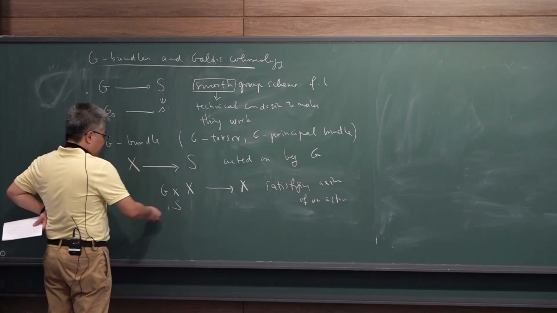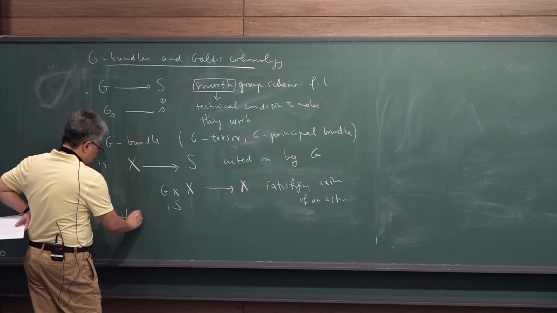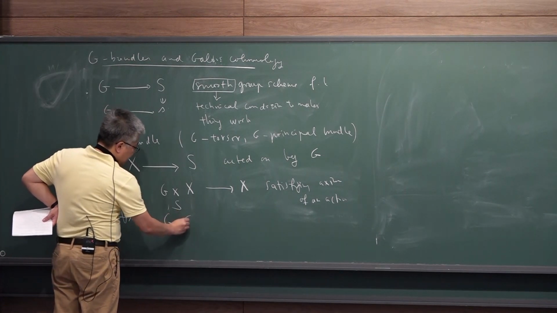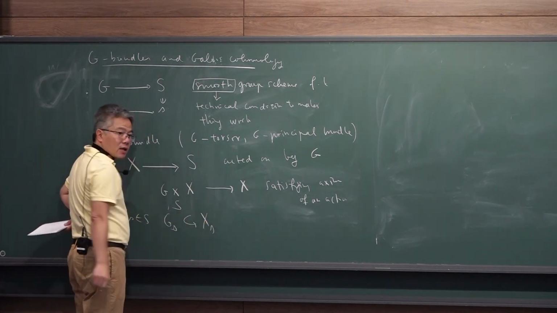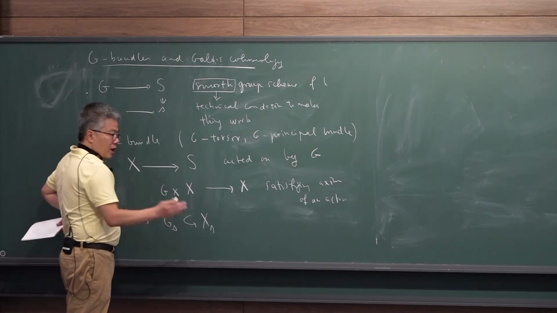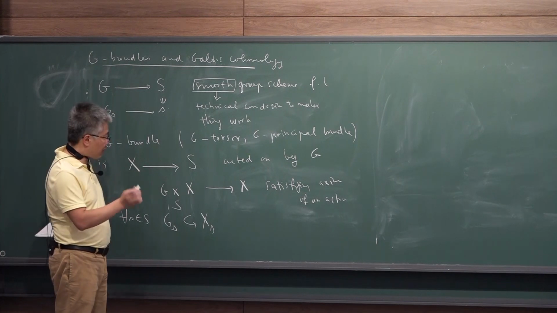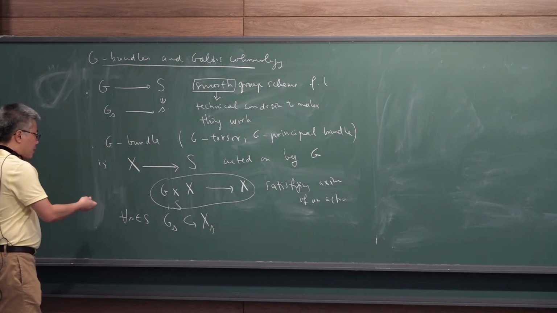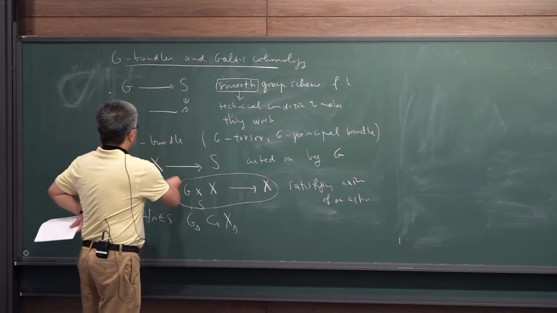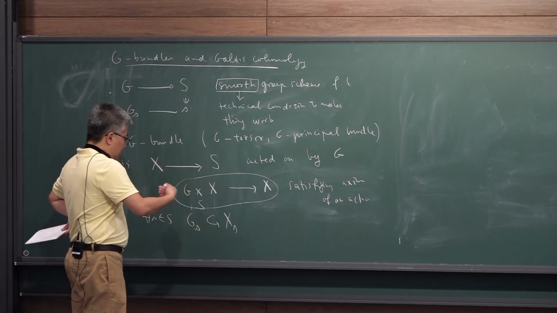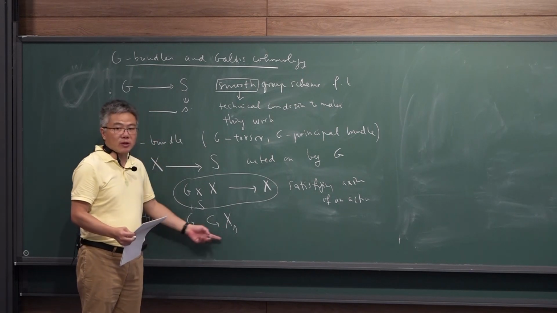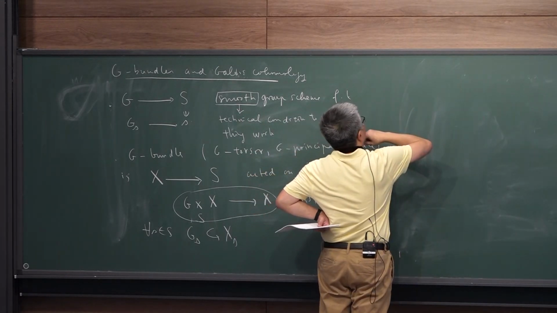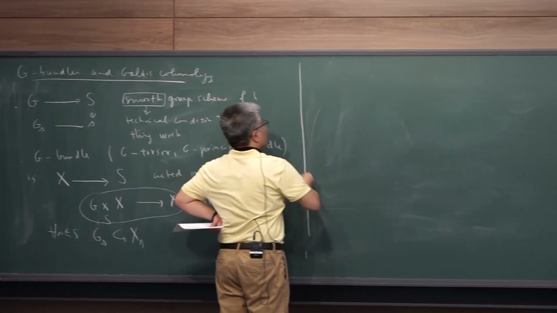Roughly speaking, what you want here is that for every point s in S, we have a group G_s acting on the fiber X_s. And this action has to vary in an algebraic way in the family. So this is some G-space, this is called a G-space. And the G-bundle is a G-space where for every s, this action is simply transitive. But the definition requires something more difficult to understand, very complex to explain.